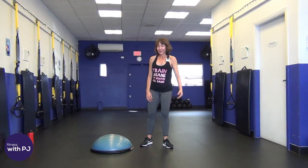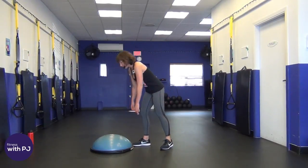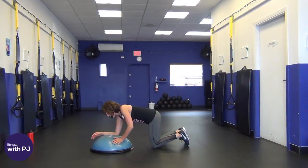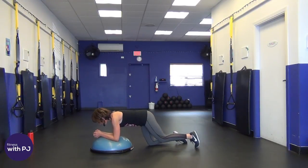First move is a plank. All right, and I'm wiping my forearms because they're all sweaty, and if I put them on top of the dome, I'm just gonna slide out. Hey, I've done this before. So, you ready? We're planking. What does that look like? Forearms on the BOSU, modified. You're on the knees, otherwise we're on the toes.